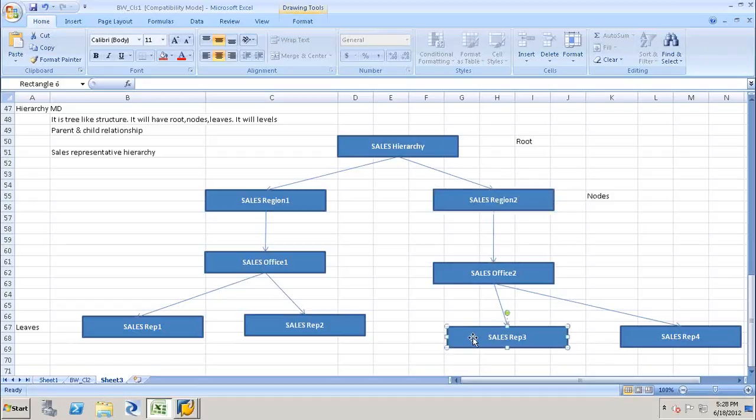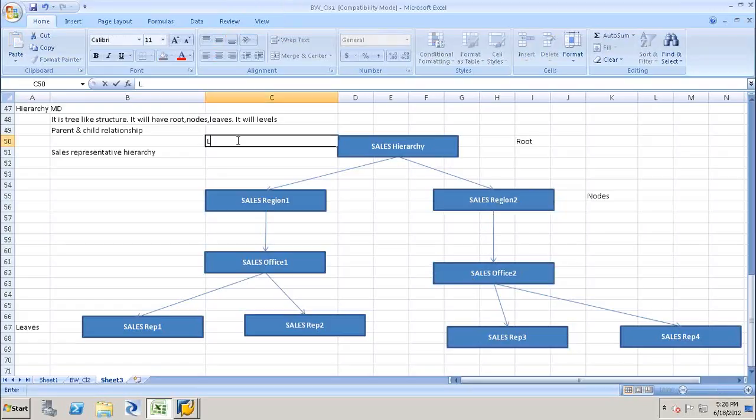What is a leaf? It will have only a parent. This will be called level 1, this will be level 2, this will be level 3, and this will be level 4.